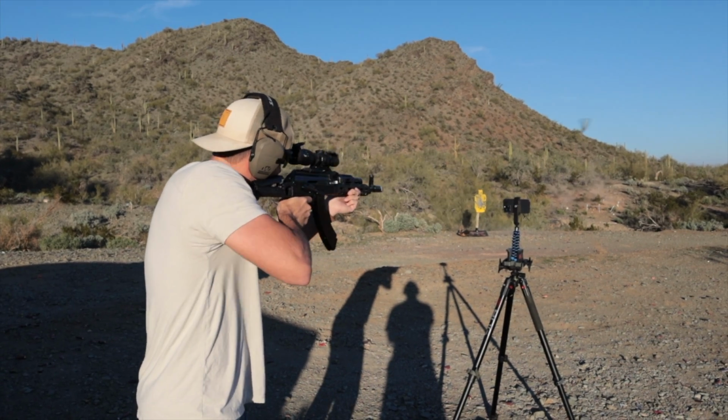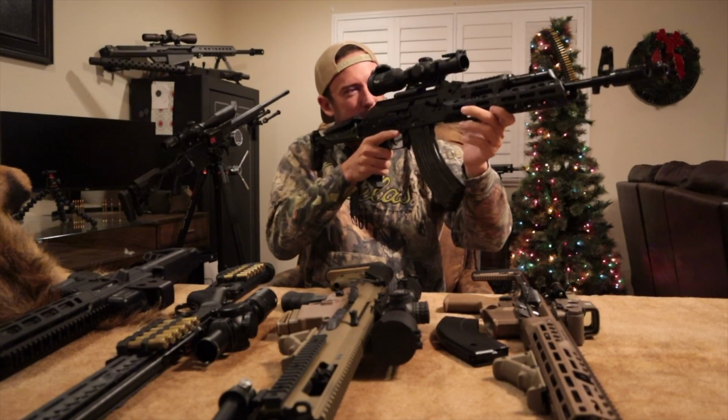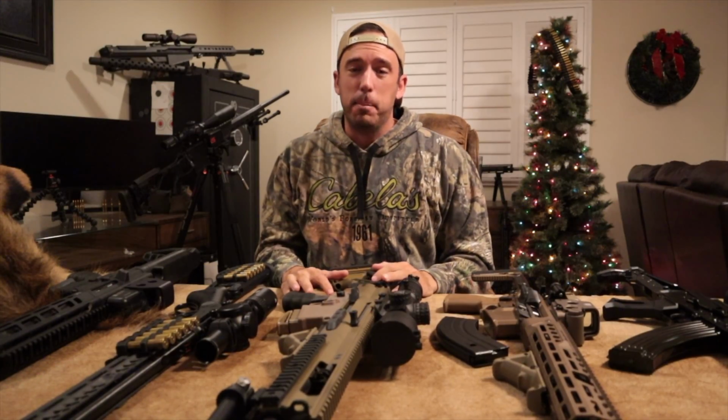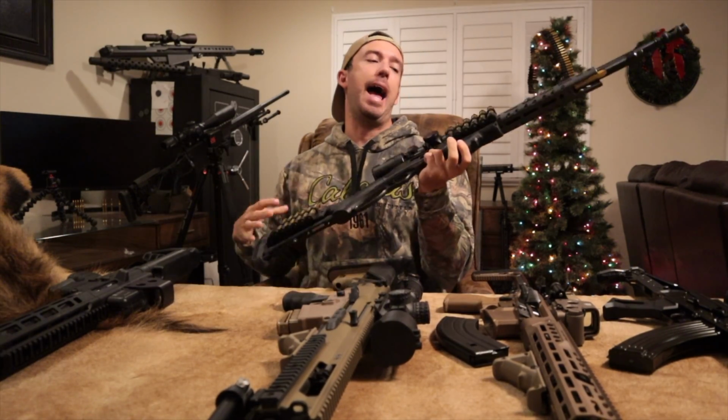You cannot get another rifle in this same configuration. Now, I just threw a cheap optic on there. It fits the feel of this rifle, so I kind of like it, but let me know what you guys think. Oof, I think in the number 3 spot has got to be the big boy Henry X Tactical.